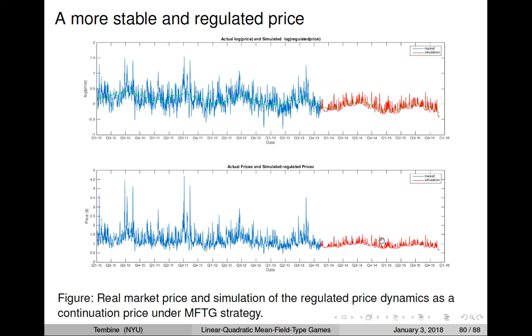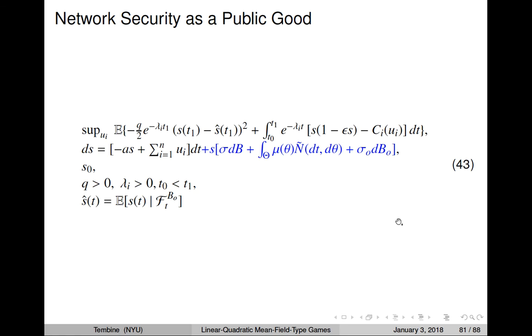As you can see, the variance has been significantly reduced. Volume of transaction is still high because there are so many opportunities for doing transactions because of the fluctuations that are happening. So this is the log price, and the one below is the market price, a simulated one in the red dot, and the real data price from the earlier versions. And we could do this for any price dynamics that is of the form that I've given in the previous slide. Of course, there are other applications of the framework.